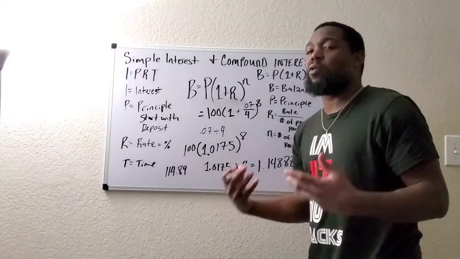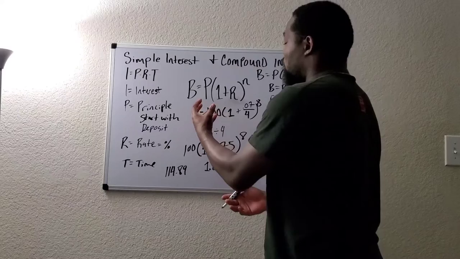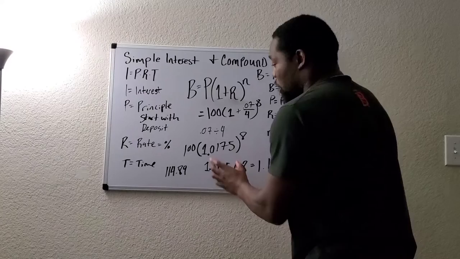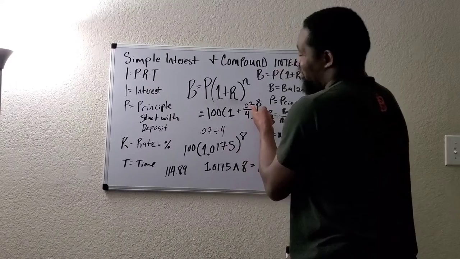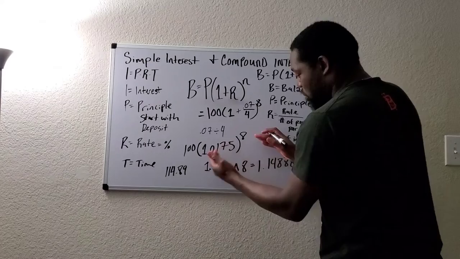Now, I showed you, I broke it down into steps, but again, I say this, if you have the right kind of calculator to do this problem, do it. But if you don't, and you don't understand it, you can easily break these problems down into sections. Look what I did. I went one part to get this number here, and then I took that number, put it here, and then I had my answer. It was just two parts.